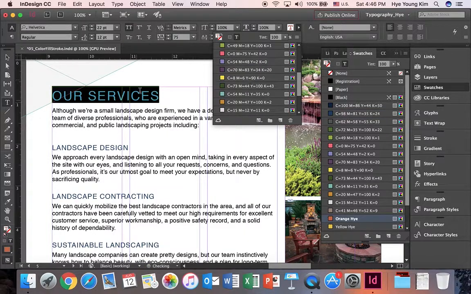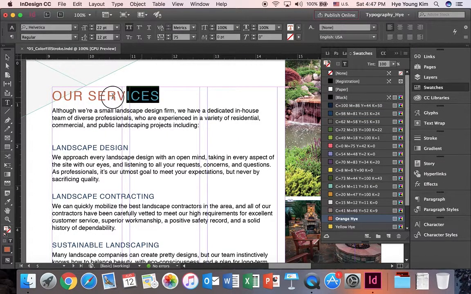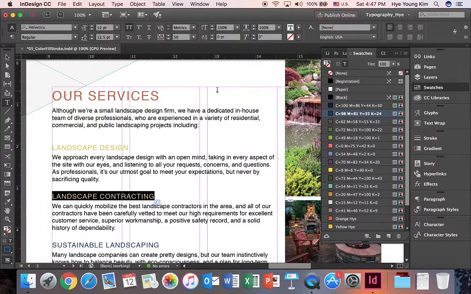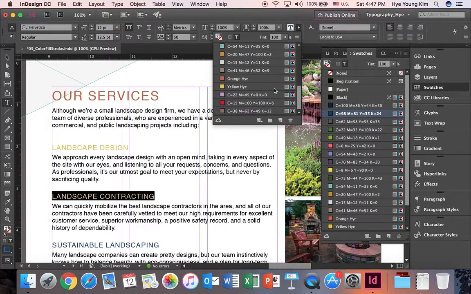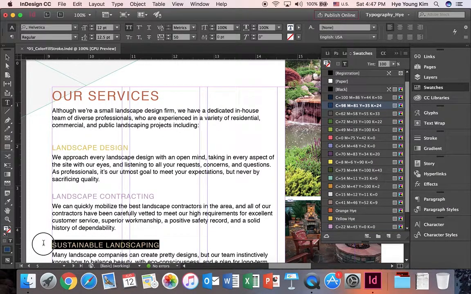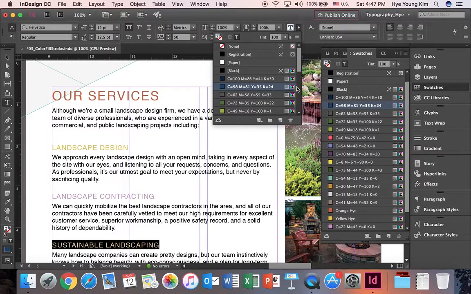Make sure you apply the color as a fill. At the top, this is the fill, and this one is the outline. For landscape design, I select it, go to the top, and change it to yellow. Landscape contracting, I want to change to this pink color. Sustainable landscaping, I want to change to red.